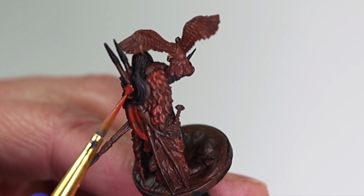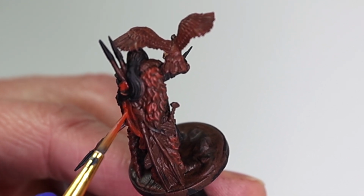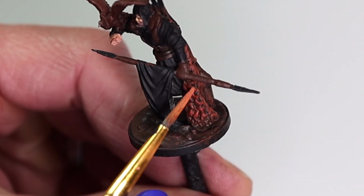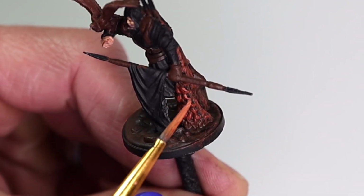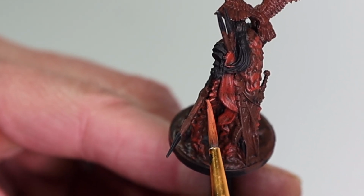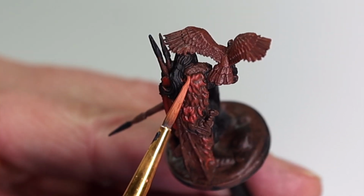We are continuing the highlighting process by adding pure burnt sienna to a smaller area of the heavy fur, and I think I'm going to add this as another little base layer to that bright orange banner on the back of the miniature. And then adding some pure white to the burnt sienna will give us our final highlight color.